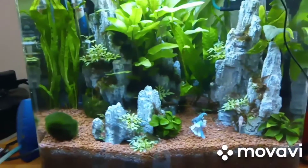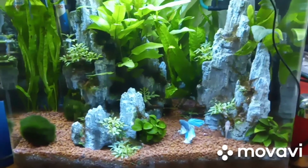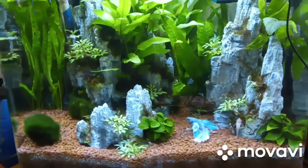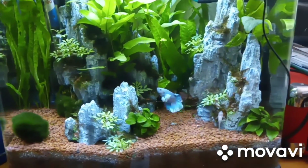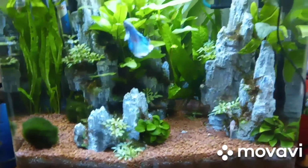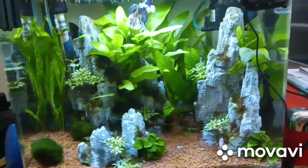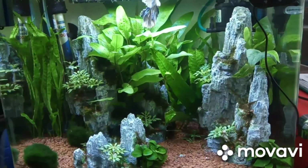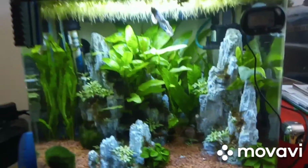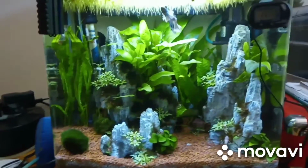Temperament, they can be aggressive towards certain other species of fish. Also shows aggression towards his own reflection. He flares up. Obviously you can't have two males together in one tank because they will fight to the death. But if you have two females to one male, they should be fine.